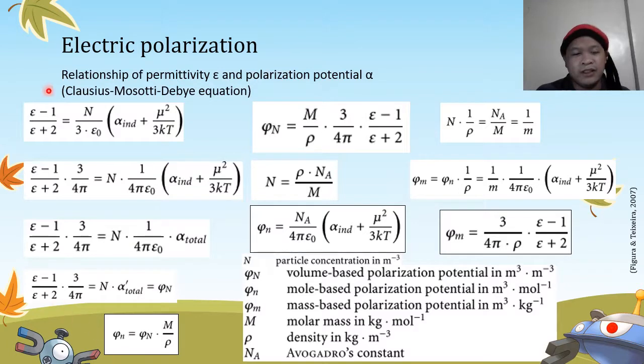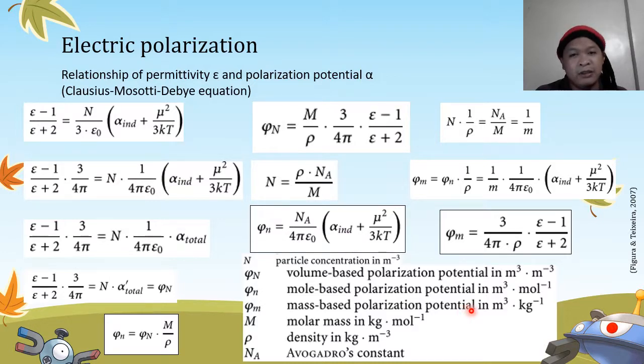Again here, even if you have enough symbols to constitute a nightmare, what we just want to point out is that these are derivations for presenting polarization potential based on either volume, mole, or mass. Hence, in each of the cases of psi, you can see that the denominator is volume, mole, and mass respectively. Each equation, of course, will be useful in specific cases depending on what the givens are.